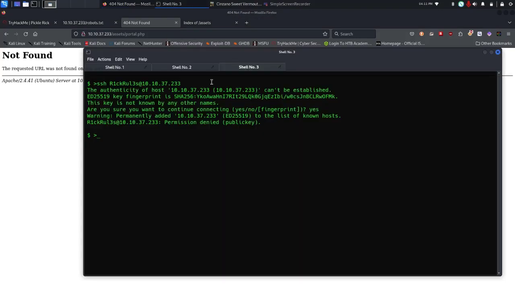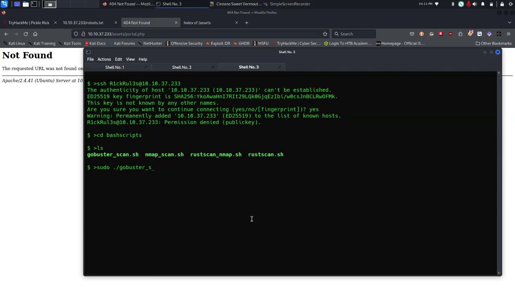I am going to go up to GoBuster and let me find my bash scripts, and I'm going to run GoBuster, see if there is anything else.